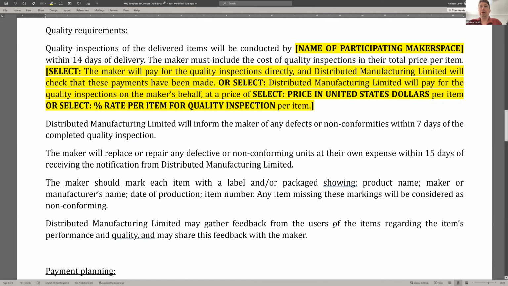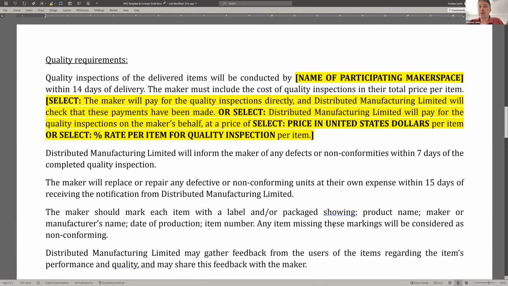Some quality requirements. Quality inspections will be done by the makerspace, the nearest participating makerspace in the project to you, the maker. So your local makerspace, of the 9 that are listed at the top of the document. And then you can choose 2 things.